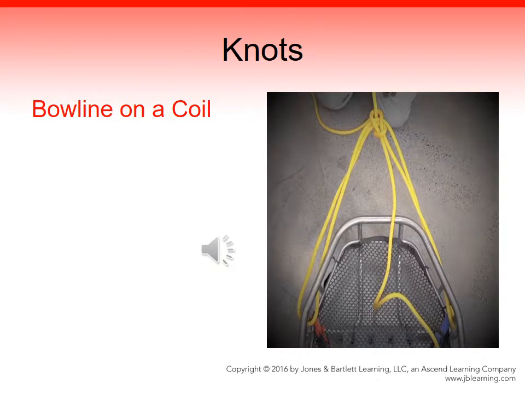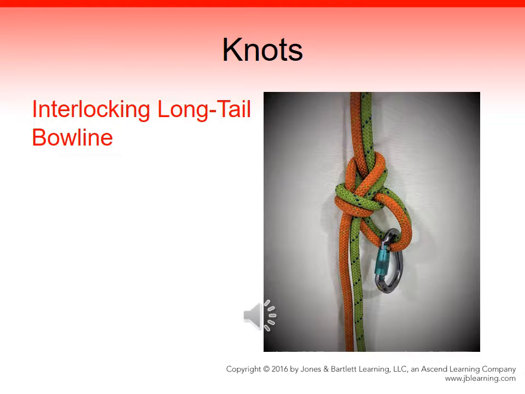The bowline on a coil is used to create an improvised litter spider, using 4 loops as the spider legs. The interlocking long-tail bowline is used for lowering litters and for raising operations. It is used to bring the main line and the belay line to a single point. The loops are going to be similar in size, which is important when you're hooking up your litters. The tails from a long-tail bowline are intended to tie in the rescuer and the victim for added safety.